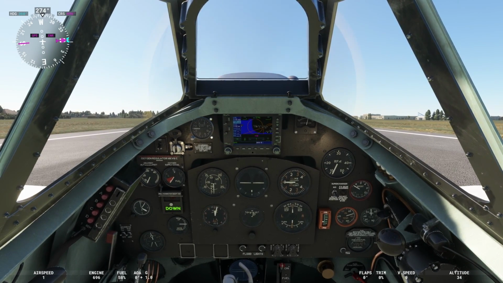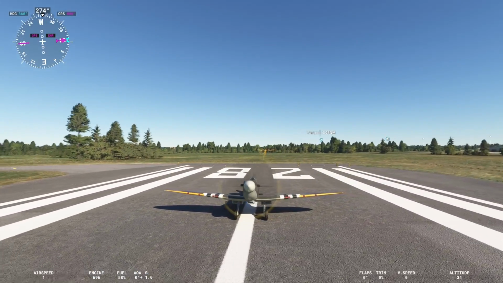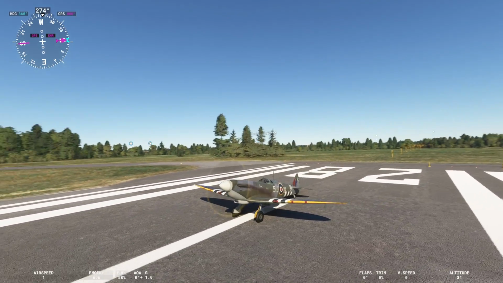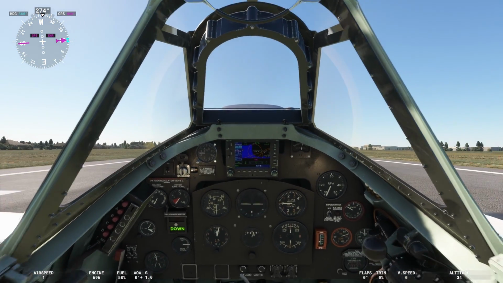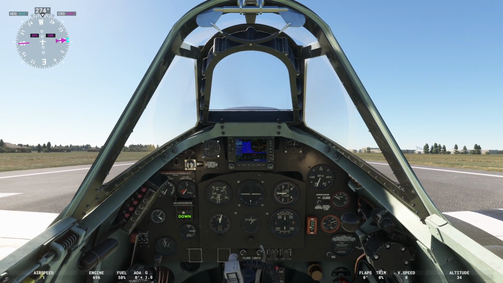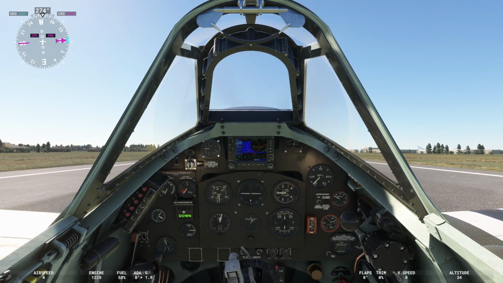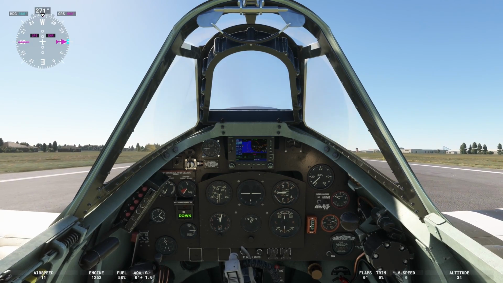So I have had a quick go. It's easy to fly. It's not easy to take off, because you can prang the prop very, very easily. But we're going to give it a go. We're going to do it from within the cockpit as well. I'm going to sit back a little bit so we can see what's going on. Let's take off the parking brake. I'm going to put in a little bit of throttle, but it does tend to want to go forwards if you put too much throttle in at once.